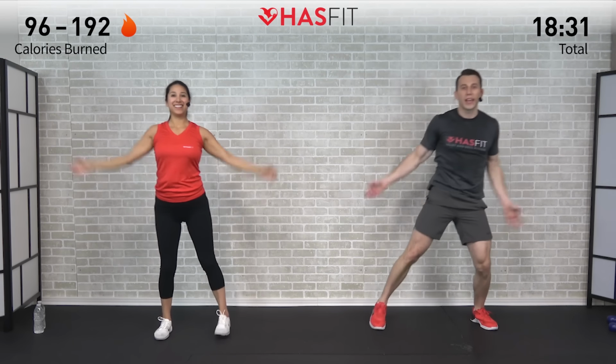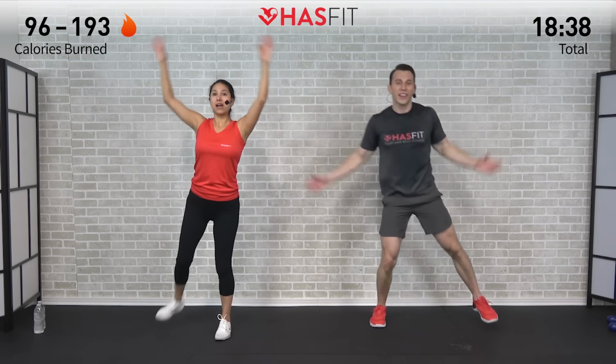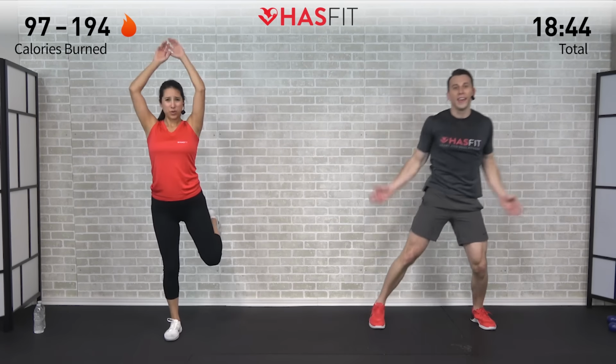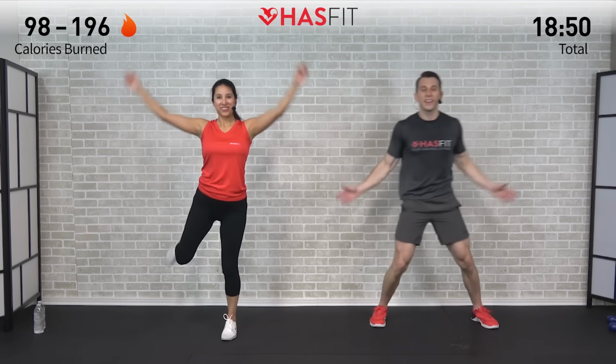This one's working your hamstrings, your glutes, your quadriceps, and your shoulders. Feeling those shoulders work here. I know, my shoulders have gotten some love today. Oh yeah, they're working. Feeling good. And we're almost done. This is it right here, HASfit Tribe. Side to side. Nice, big, deep breaths.